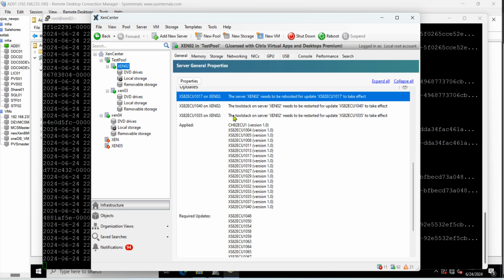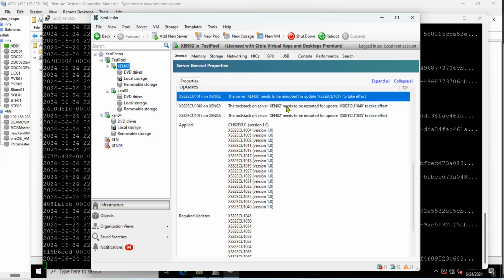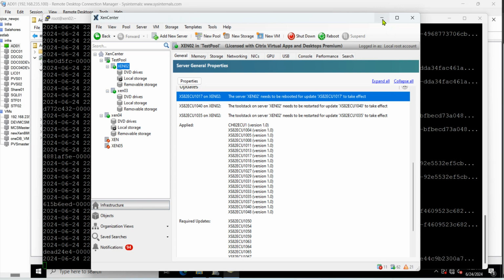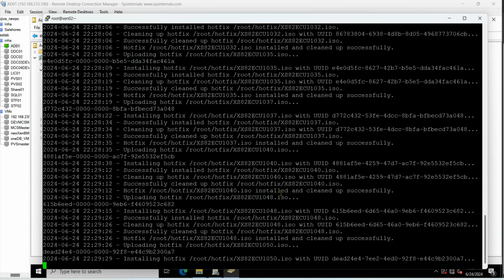Now each update tells you, okay, I need the XenServer tool restart, I need a server reboot, but we can still install everything with only one reboot at the end. So it will work.